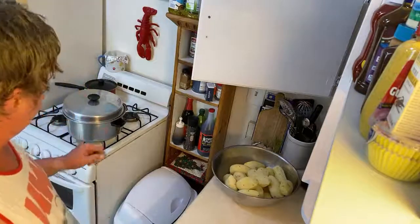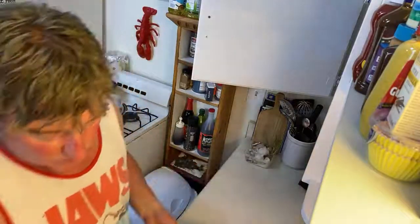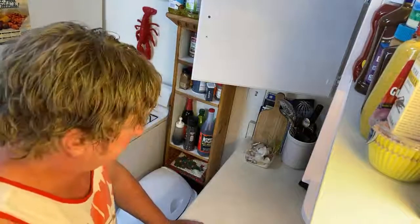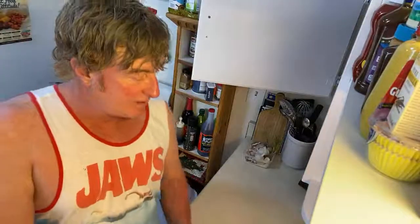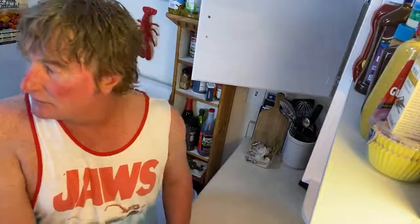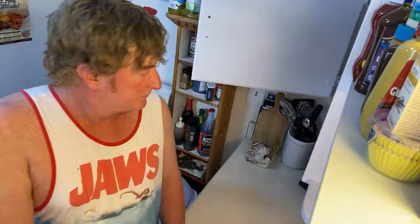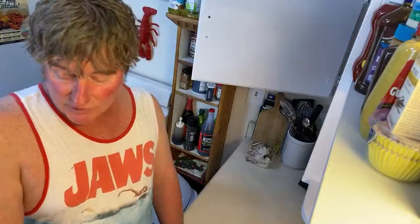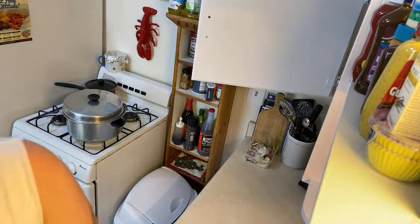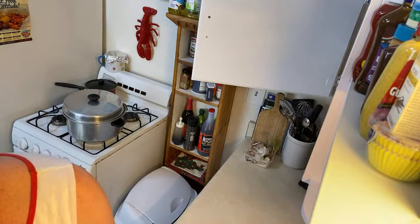Now, with that in mind, we're going to go ahead and wash these potatoes. I'm just going to wash them with some cold water. And I'm going to get my cutting board. I've got my knife, which is still clean. I used it on vegetables, bell peppers actually. I'm going to get my cutting board, which is right here, and it's still clean. Just rinse it off. I was cutting onions and garlic on that.